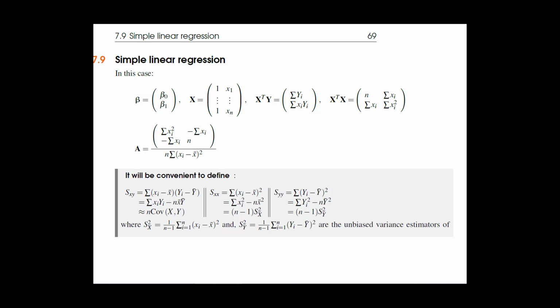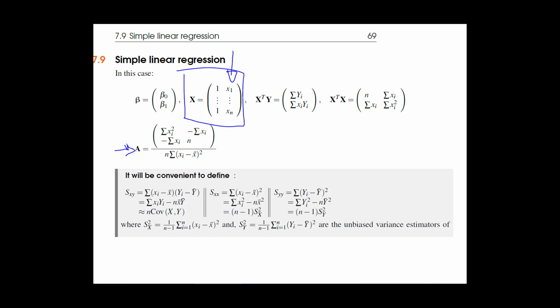So in this section, we're going to look more closely at the formulas that we get for the case where we have a single random variable x. Our matrix X now is just with a single explanatory variable, and in this case, things simplify a lot. So you see, this is the vector A we defined before. Now it's a lot more manageable, having to do it by hand.